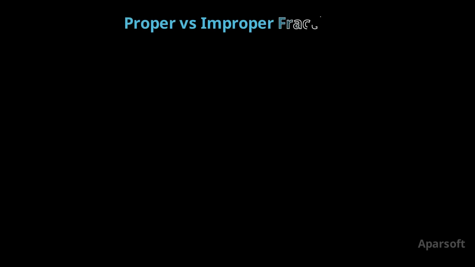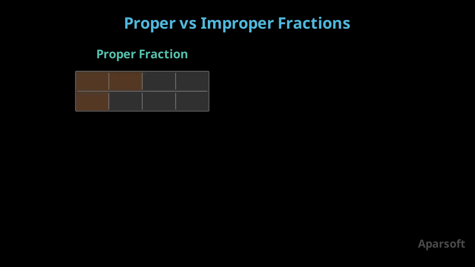First up, proper fractions. We already know the rule from the previous lesson. The rule is simple. The numerator is smaller than the denominator. Look at this bar cut into 8 equal pieces. Here brown represents the pieces left. 3 pieces are left here, and if you eat 5 pieces, you have eaten 5/8 of the chocolate bar.